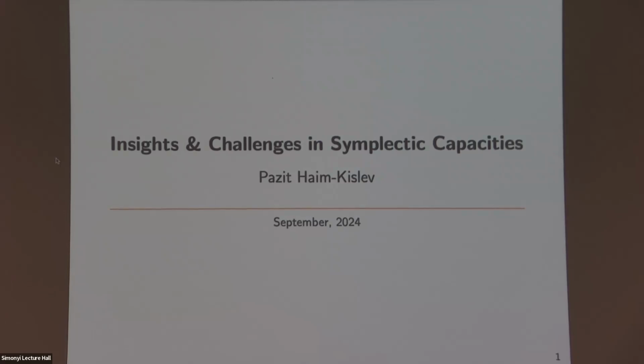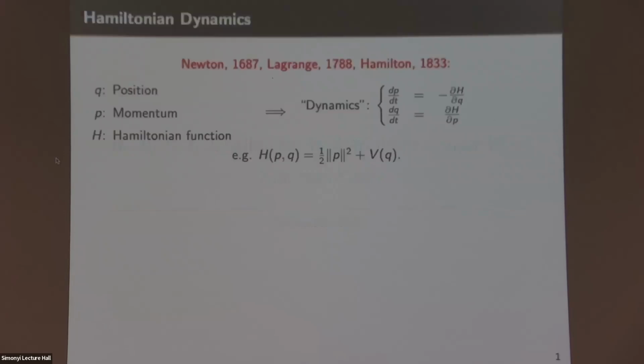I want to talk about symplectic geometry today, so let me start by explaining a little bit about Hamiltonian dynamics, which is the origin of symplectic geometry. It is essentially a way to formalize classical mechanics in the phase space. So we consider q and p, vectors of the position and momentum, and H, a Hamiltonian function, which represents the energy of each state in the system. Then Hamilton's equations describe the dynamics and the evolution of the system throughout time.